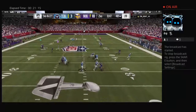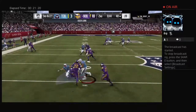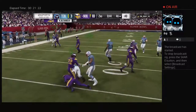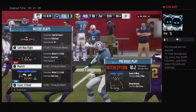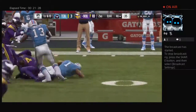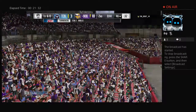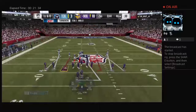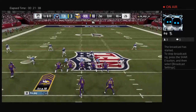They're going to look to throw. Into heavy traffic, and it's intercepted. Picked up by Quan Alexander, and they will set up shop at their own 46-yard line. Well, it's third and long, and you've got a few different ways to play it offensively. But this is not the type of offense that's going to wave the white flag. They're going to keep chucking it. And this time, it results in an interception.